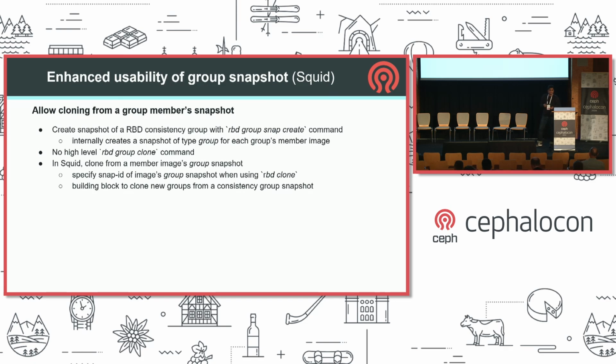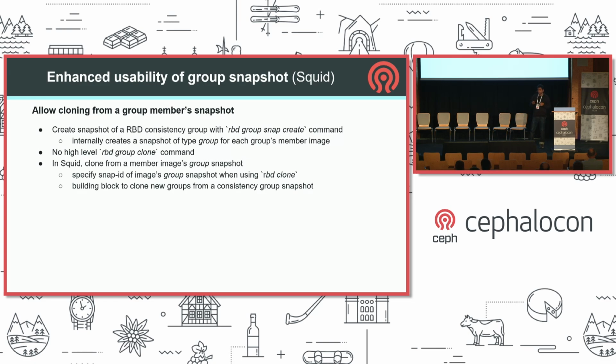We also enhanced the usability of group snapshot. In RBD, you can create a consistency group formed of multiple RBD images, and then you can take a snapshot. When you take a snapshot, internally, it creates snapshots of these member images. But we don't have a clone command where you could just clone an RBD group snapshot.